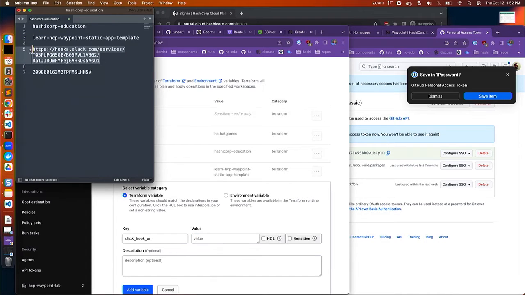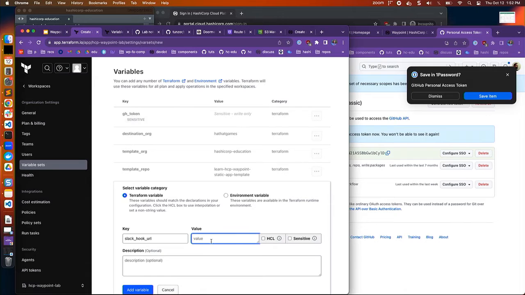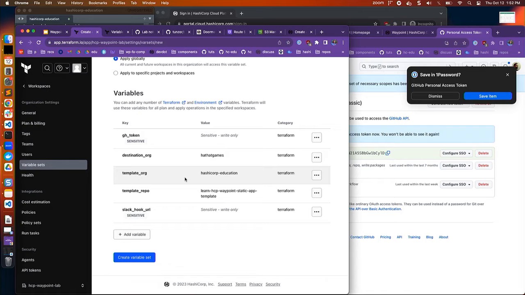So I'm going to grab my URL there. Again, market sensitive because I don't want everybody to push messages to our channel. So that is all set up. One thing I just realized is destination org as part of the lab today, I actually want everybody to use Games. And the reason is because you're all developers for Games today. So as part of the lab, assuming everything goes well, the demo gods may not like us today, all of your repositories will be created in there. And we can all follow along and see everybody's repo publication as it's happening.